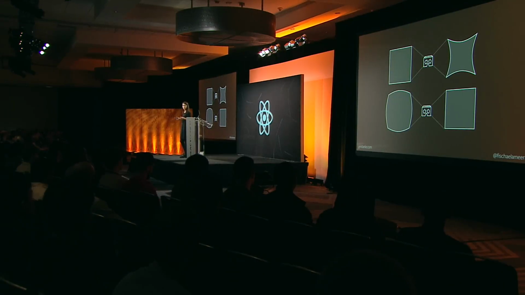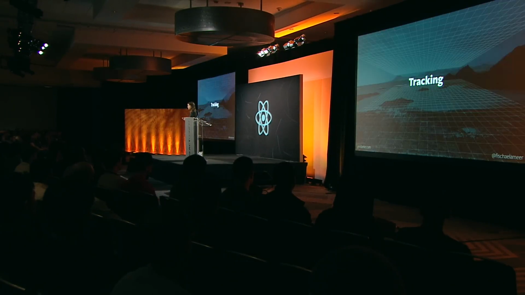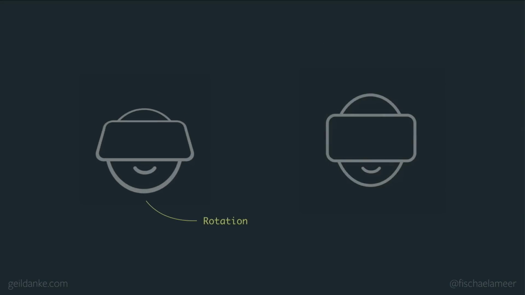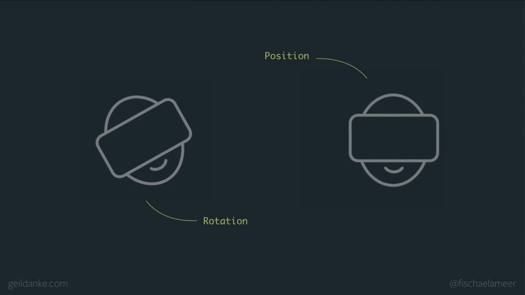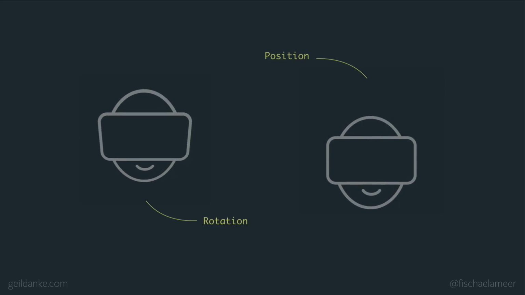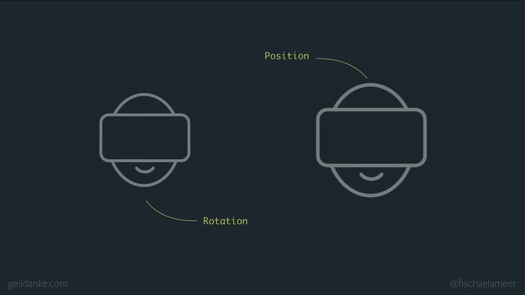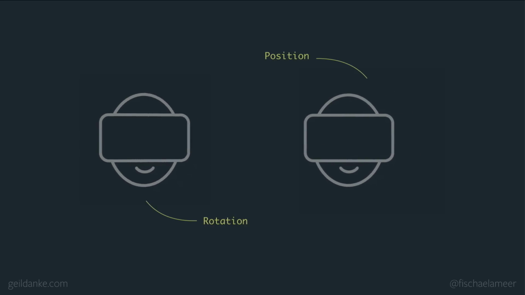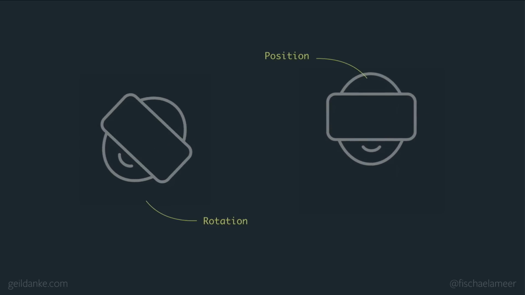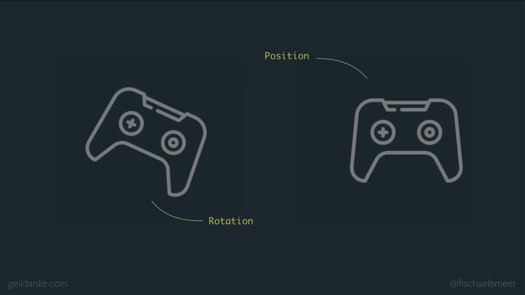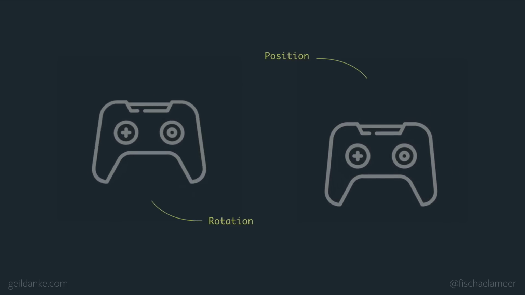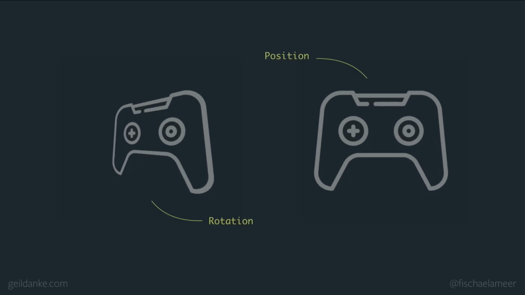To make our brain believe that we are actually in a virtual space, we need to include tracking. Most VR devices have 3 degrees of freedom tracking sensors for the rotation around the three axes. And more advanced devices are also tracking the position of a user in a room, which is often called room scale VR. You can surely imagine that more tracking sensors intensify the feeling of actually being present in a virtual space. So this immersive feeling, of course, gets even stronger if we include input controllers with rotation or position tracking sensors in the experience.